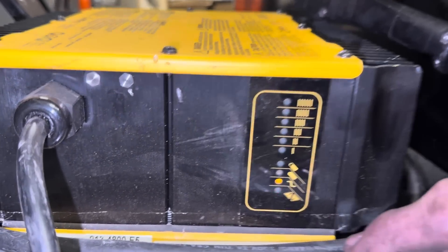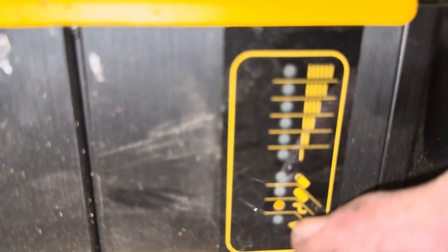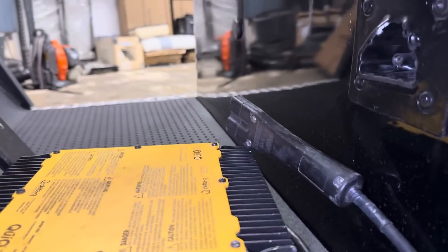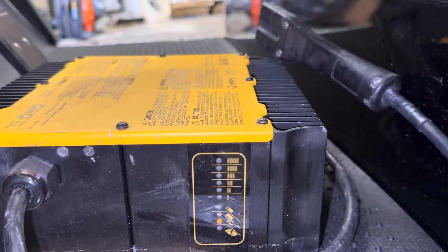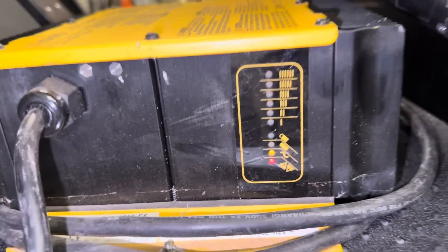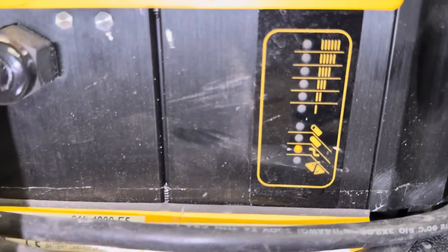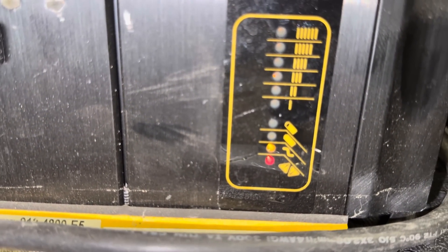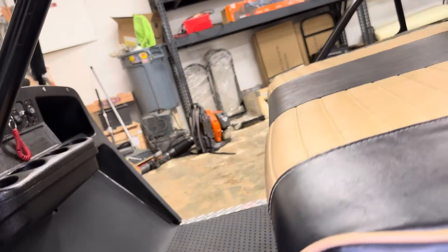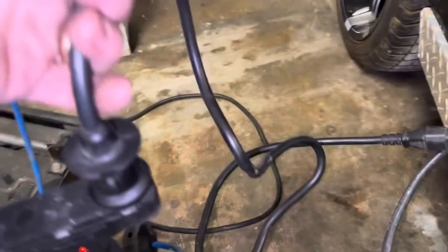The wavy line means you're plugged into AC power — you have AC voltage. You can see I have it plugged in. But you can see it blinking a fault code: two, three, four, five, six — that's six red lights. What that means is you have no battery connected. I don't have it plugged into the cart, so I'm going to unplug it from the cord.